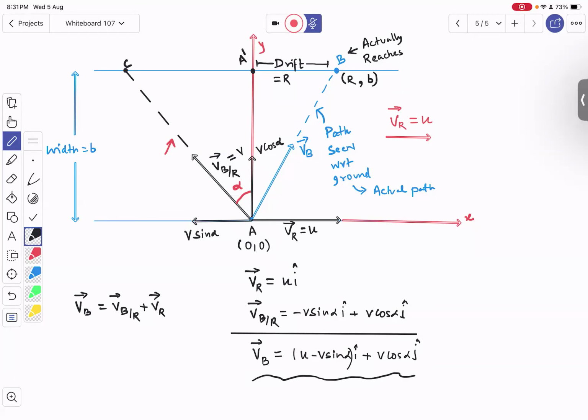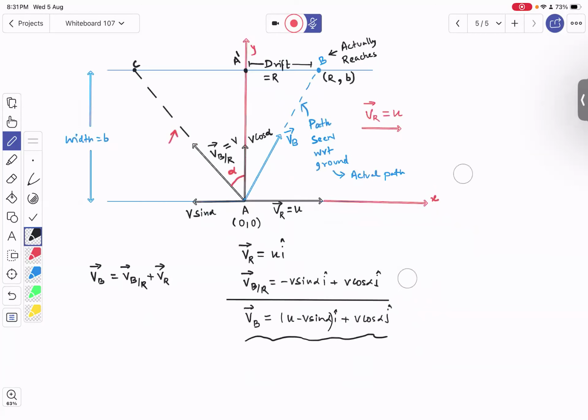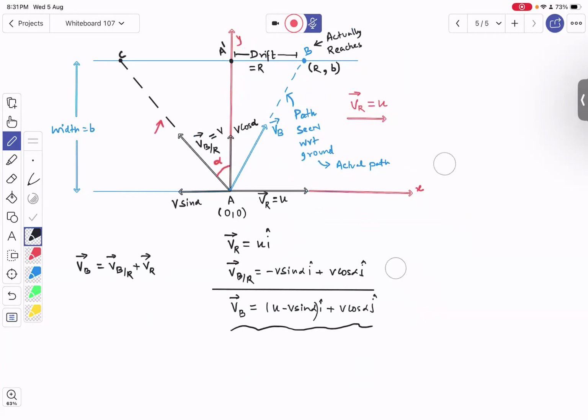Okay, I can take a new page now. I hope up till here all of you have understood things. Now I will write that V_B vector that we have got. Once you get that vector, it becomes a question where a particle is moving with constant velocity along x, which is this much, and constant velocity along y, which is this much. If I tell you a particle is moving with constant velocity along the line AB with speed V_B, how long will it take to reach point B from point A? It becomes such a simple question after that.